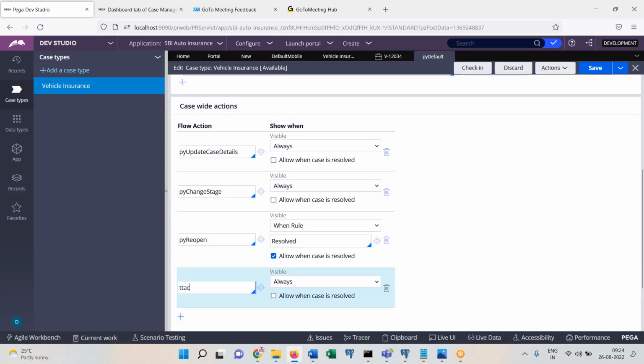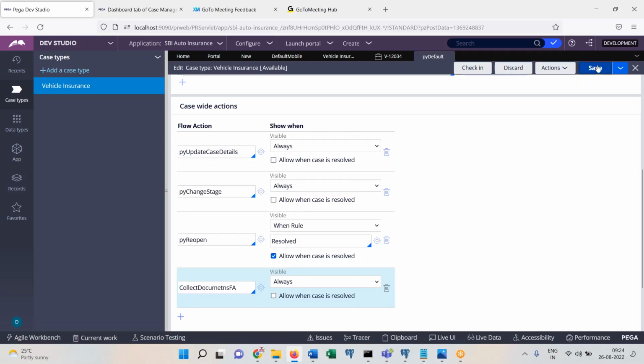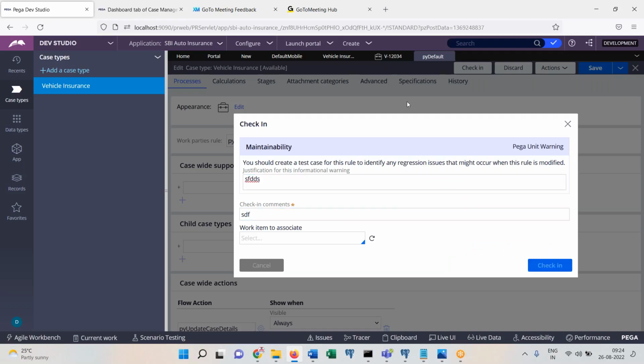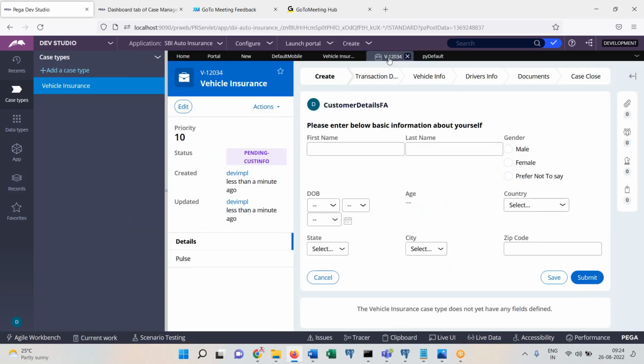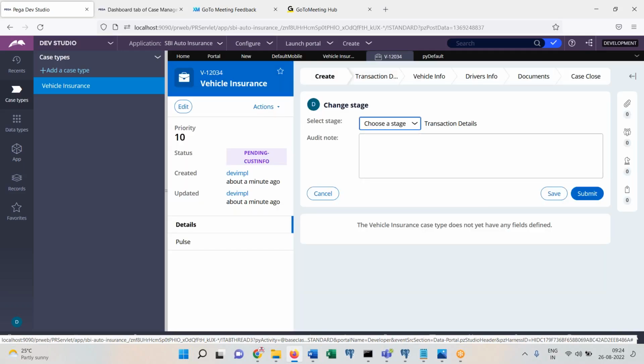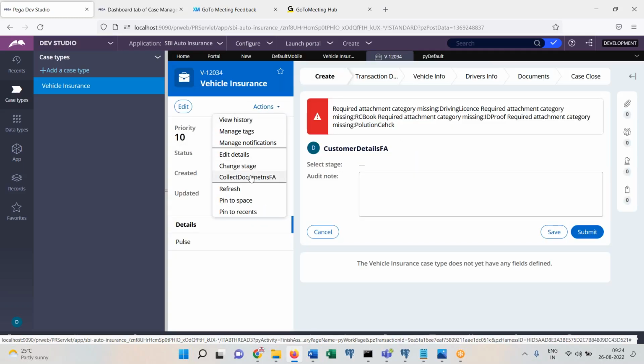the attachments flow action. I would have done this previously. The attachments, where is it? Collect documents. This one I have added as a local action for the entire case type. Now at the last assignment, even if I'm missing it, I will be able to access it. I'll show you just for your information. Today the overall class, everything is explanation only about the harness. Just closely focus here. Now I'll go to the last screen, change stage, case close, and submit. It will not proceed because you are missing the required attachments. So here you have attachments.